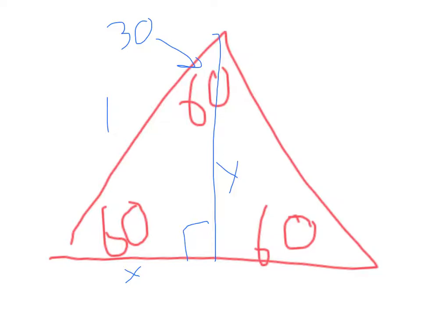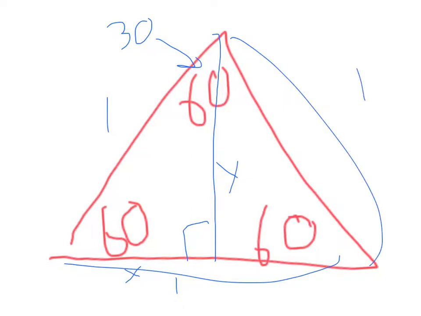essentially we're going to have each whole value of 1, so this whole side's 1, this whole side's 1. Since I cut it in half right here, half of 1, or this side, will just be half, or 0.5. So that's why I get my x value 0.5 in a 60-degree angle.